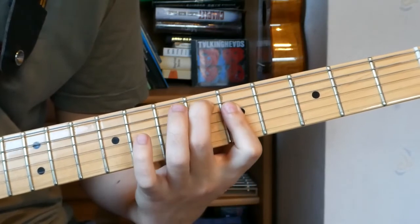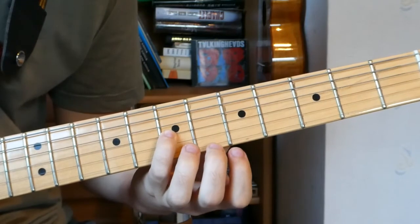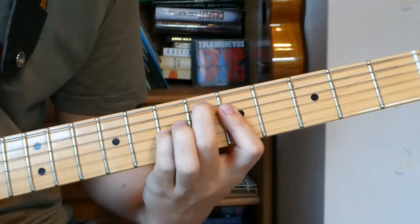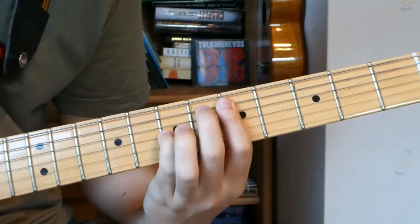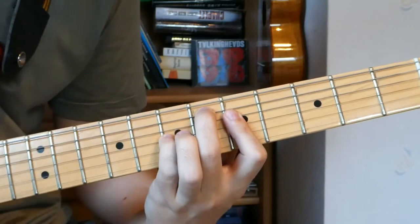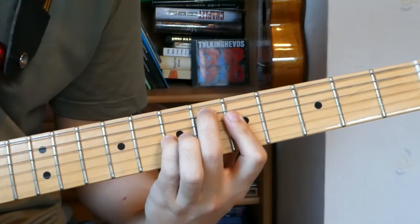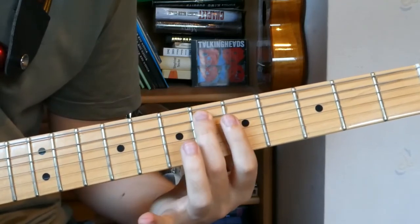It's a bar chord. We go 7 on the G string with our pinky. So after the D, that's the next chord. Then we lift up our pinky and we have this chord.